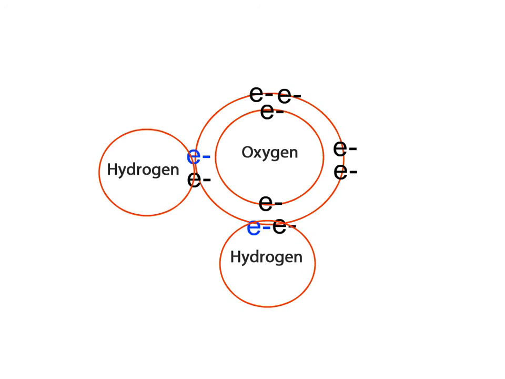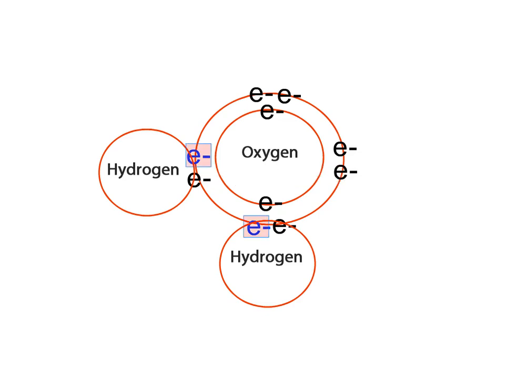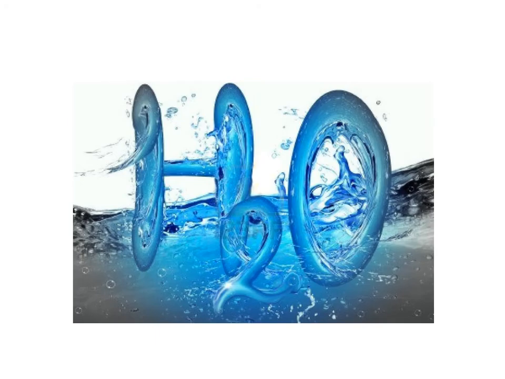In the case of oxygen and hydrogen, electrons are shared to satisfy the needs of both atoms. When electrons are shared between 2 atoms, a strong covalent bond is formed. Oxygen needs 2 electrons to fill its valence electron shell, so it will share electrons with 2 hydrogen atoms to become stable. The hydrogen atoms, in return, will share one of the oxygen electrons to become stable. This sharing of electrons between 2 hydrogen atoms and 1 oxygen atom forms a water molecule as indicated by the formula H2O.